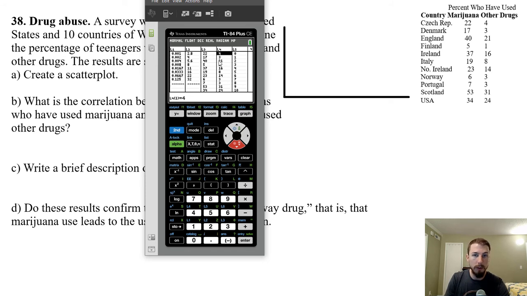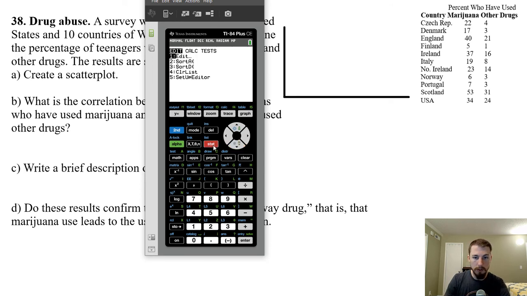Usually we like to put them in order like that, 3 and 4, but also another thing is if you calculate the correlation from x to y or from y to x and you switch the order, you'll get the exact same correlation. So that's not really that important, but it does change when you do a linear regression. But we'll talk about that tomorrow or on Thursday if I see you then.